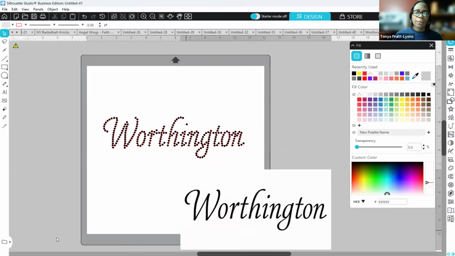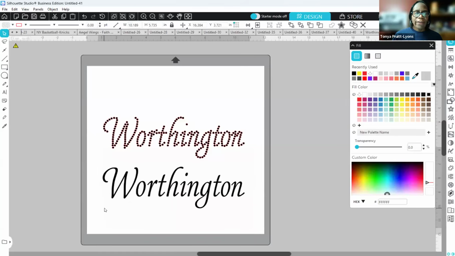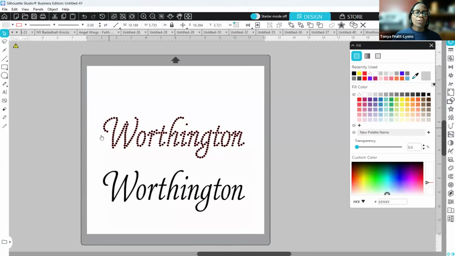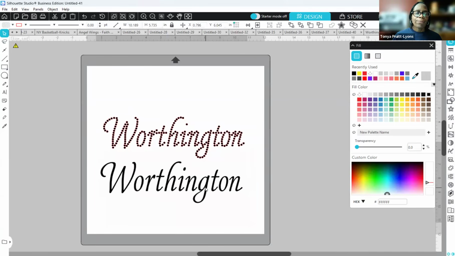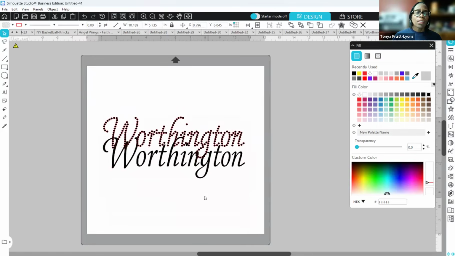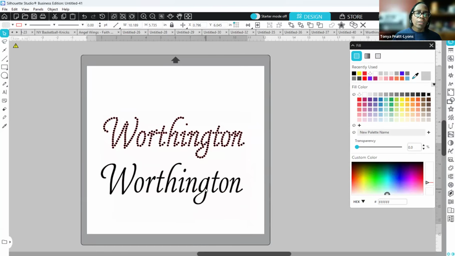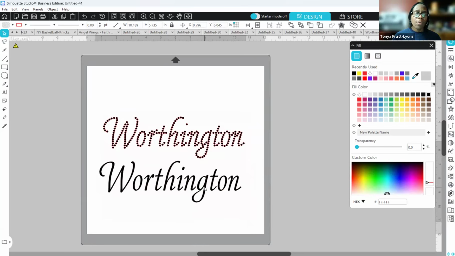But there we are. Okay, so here is our original graphic, and here is our rhinestone template for this font, using the graphic as a template and manually placing stones where the rhinestone panel didn't give us those stones in the area to fill out the remaining parts of it.